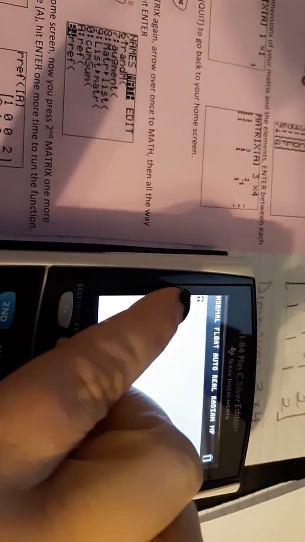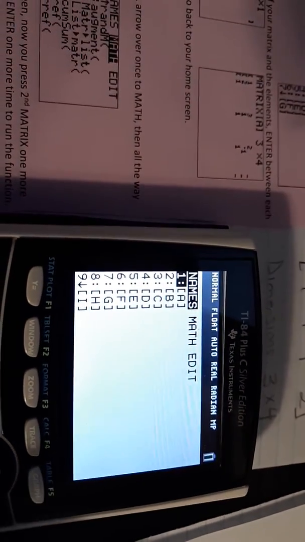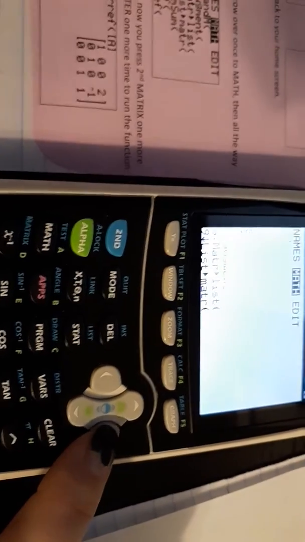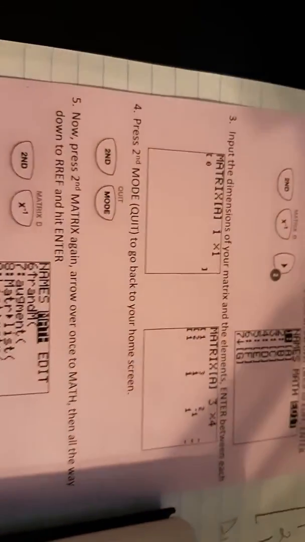We're going to turn the calculator on. We're going to push second. When you push second, you should see that up arrow. And then above the X -1 key is the word matrix. So we're going to push that button, and then you'll see the screen that you see on your purple page. And we're going to hit the over arrow twice to the word edit. So we're going to edit and then matrix A. Then we're going to push enter. The first thing it wants are the dimensions.